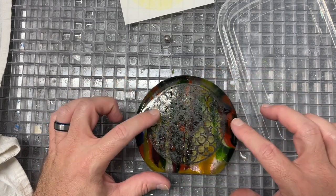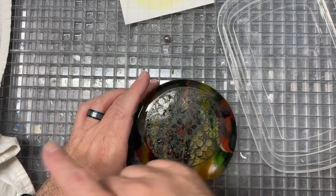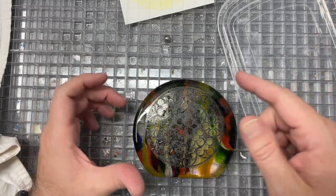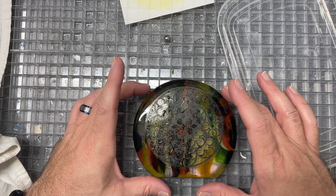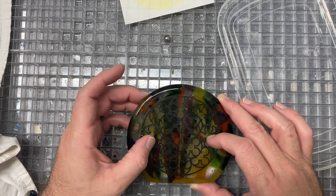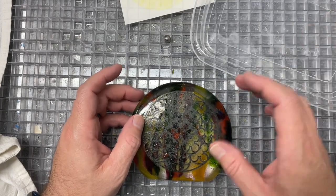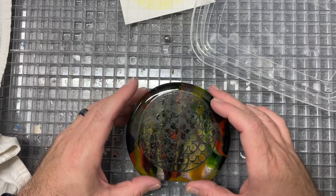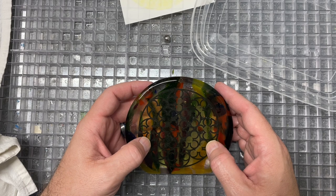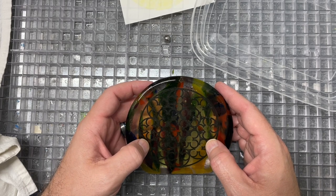This might create a little bit of slime on my glass, and I certainly don't want that to fire into the glass. So I'll very carefully, even with just maybe a Q-tip or something, wipe around that to make sure that it's nice and clean before it goes into the kiln. Then you fire this decal at 1200 degrees for 30 minutes, and you get a nice, bright, black, shiny, glossy finish to your decal. If you fire it less than that, you'll get a matte finish, which is really cool as well, but I want the shiny effect here.